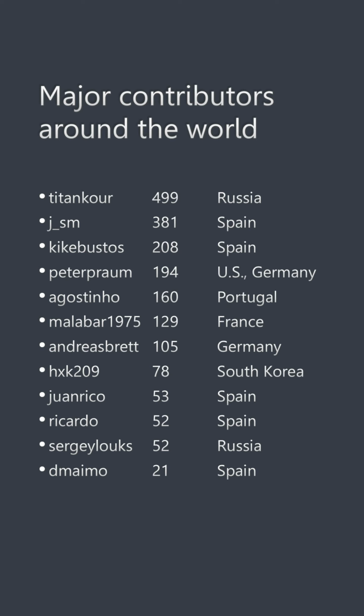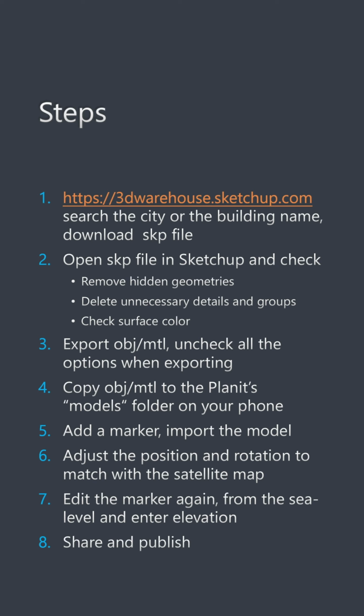Now, of course, we don't expect all users to contribute 3D models because it needs a decent level of technical skills. But if you're familiar with SketchUp or any other 3D modeling software, you can find out how to import a 3D model into Planet and then use it. So if you're willing to share and contribute to the Planet community, that would be great and deeply appreciated. So we've listed the steps here, and you can use this as a reference when you try to do this yourself. But I'll guide you through these steps in this video using a real example.